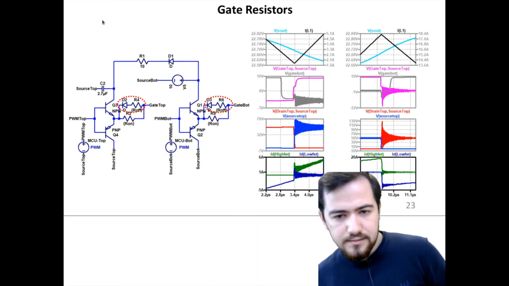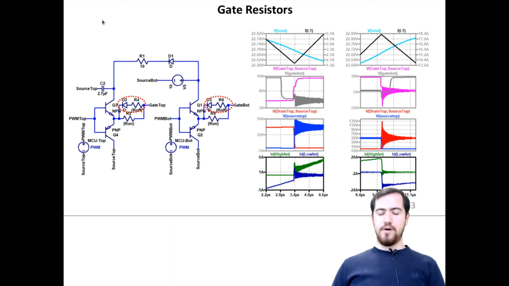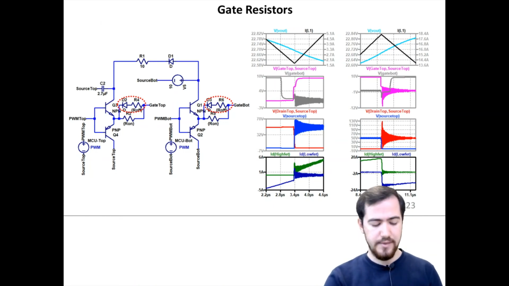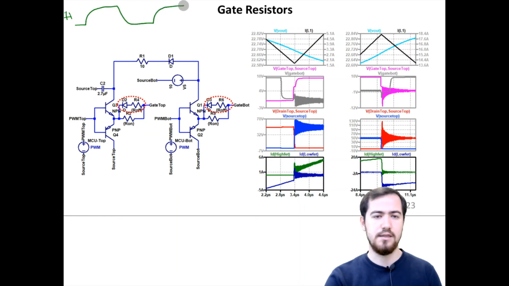However, we actually want to turn on and turn off our switch with different speeds. It is required to use our switching cycle in an effective way. Let me explain this concept. Let's say our high side switch is turned on with some gate resistance in a slow manner, and it's turned off in a slow manner as well, and it goes like that. At the same time, our low side switch gate source bias voltage is turned off. It stays at the low position, then it turns on, and it goes like that.